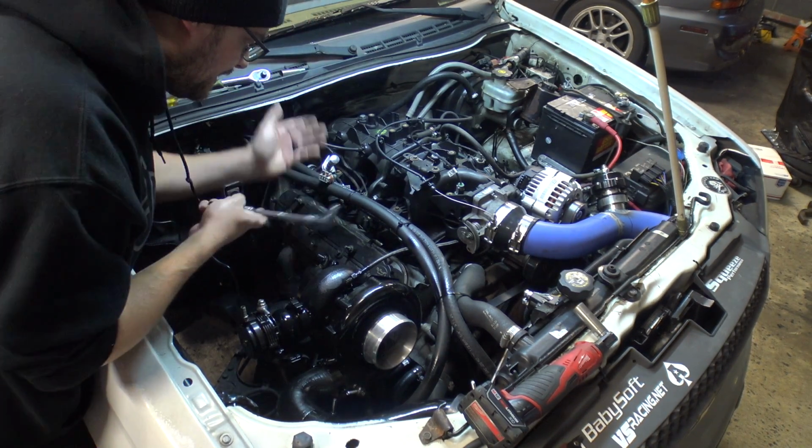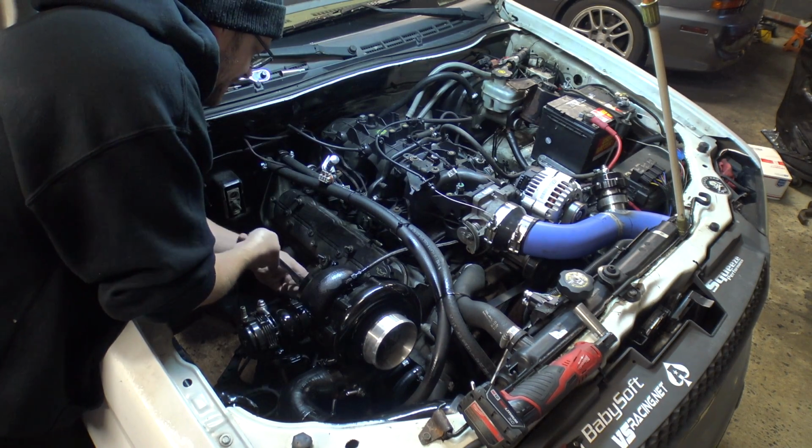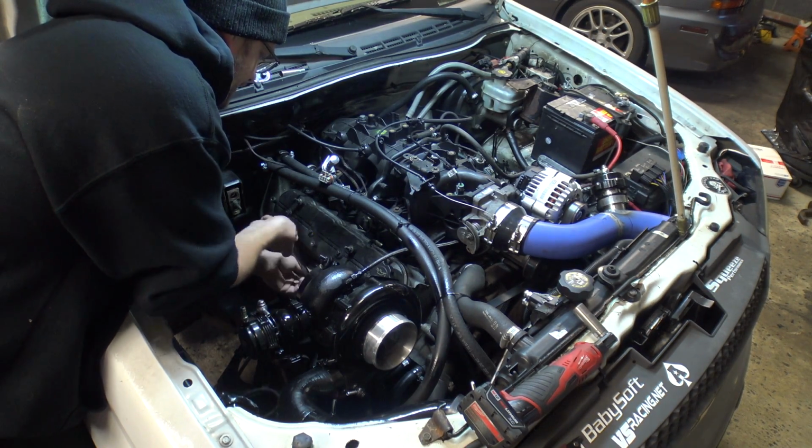If you can't tell, I'm trying to make it not so boring. I'm going to try to discuss a lot about the car, what I'm doing, what people are asking while I'm doing this.